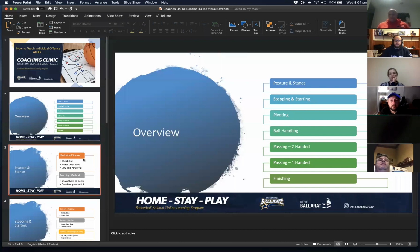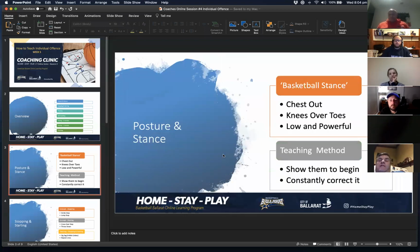So posture and stance. This is one where we do a lot of teaching on the defensive stance, but whilst the defensive stance is definitely a thing, what I try and teach more is the basketball stance. So that is just consistently having your knees over your toes in a crouched position with your chest out, so that you're low and powerful.